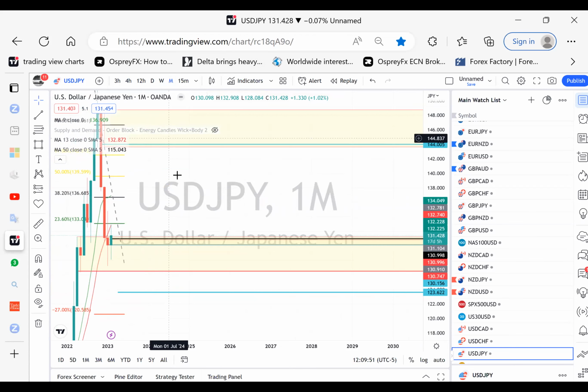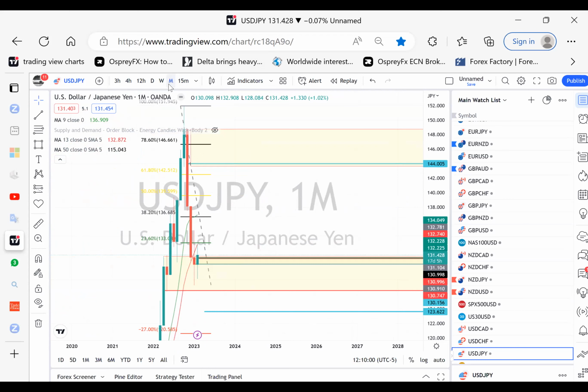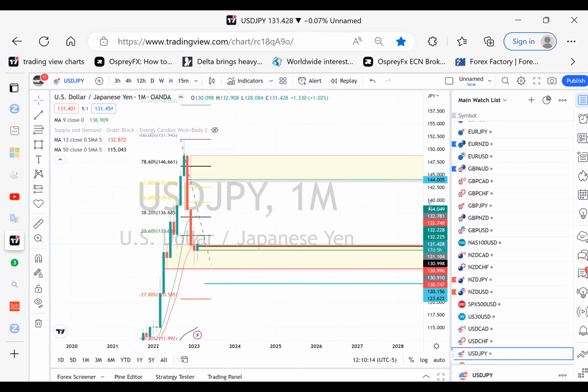Hey, Todd. Yes, sir. I got one simple question. On that monthly time frame, this is just out of curiosity. This last green candle, that's the February candle, right? So it's not complete. Correct. Okay, let's just say it was. Let's say at the end of February, it looks like this. Based on the moving averages, is that something that we would believe will go up soon, or like it'll take a while because of those moving averages?